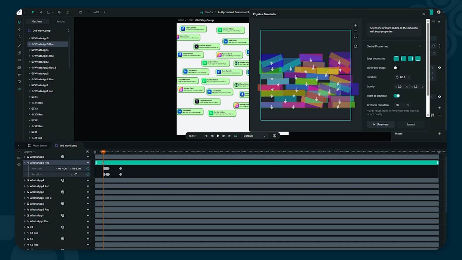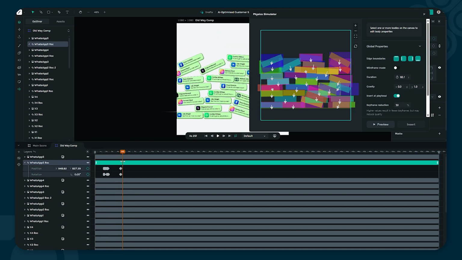So after you've inserted the keyframes for the physics simulation, you can parent your image to that shape layer, and then you hide the shape layer. So you are going to have essentially the same thing that I have here: physics simulation of images, maybe PNGs or JPEGs, whatever format your layer is that is supported by Lottie Creator.